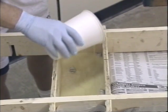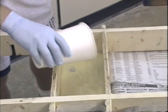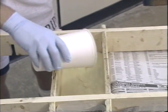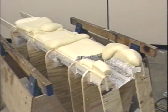More often, the size is unknown, so pour just enough to cover the bottom uniformly until you gain experience with how the foam expands. We continued mixing and pouring until the bottom of the frame was filled. As you can see, some sections were filled in multiple pours, while others rose properly the first time. All of them will be trimmed later to a uniform height.